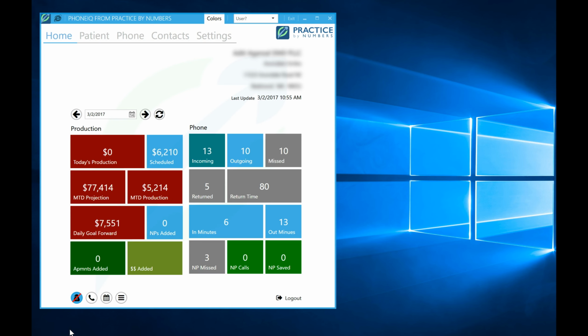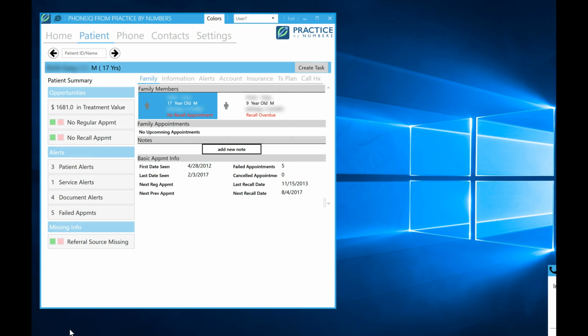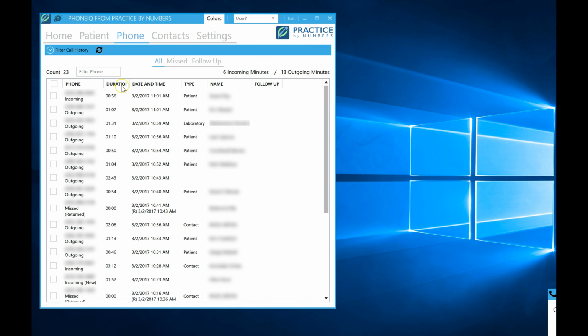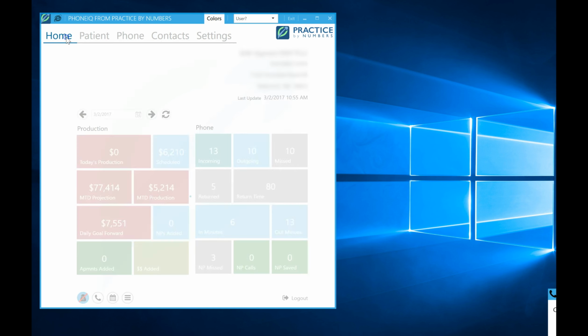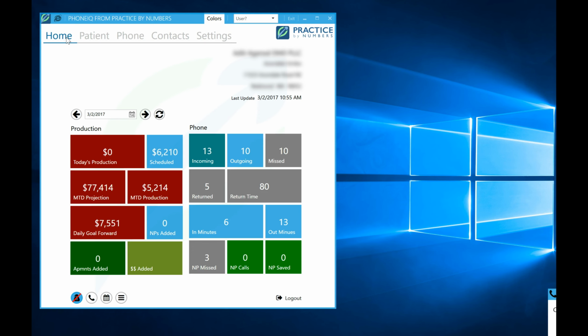For the most part, this app was designed for customers who have our PhoneIQ system. And how does the PhoneIQ system work? I can give you a very quick demo. For example, if a call is coming in, it will automatically transition this app into that patient's file. Okay? And then you can track all your incoming calls, all your outgoing calls. But that's not what this video is about. So let's go back and talk about how you run your daily huddle.